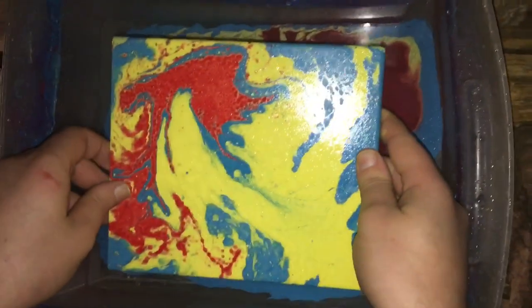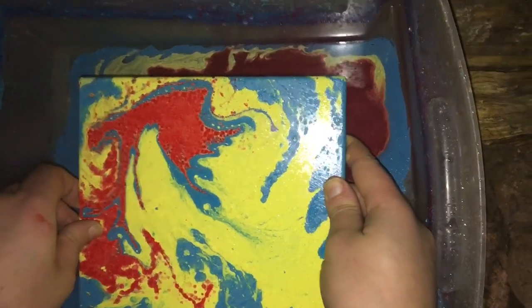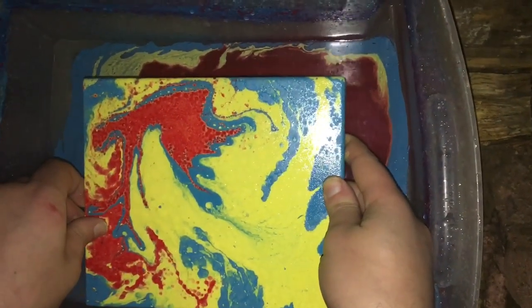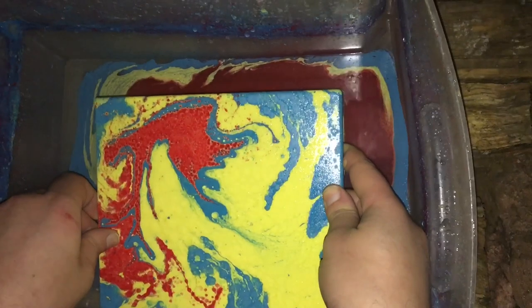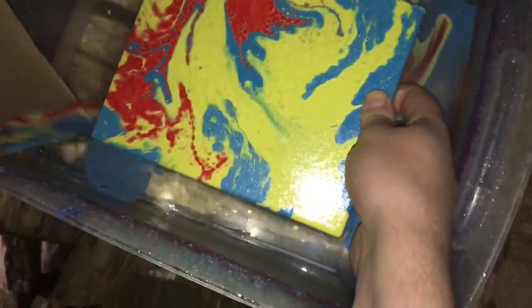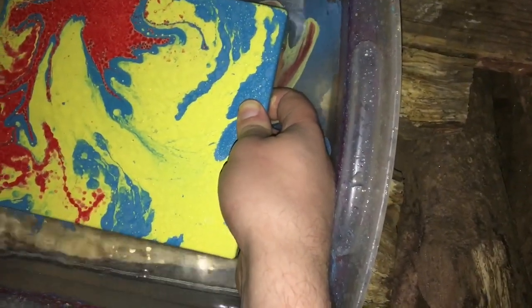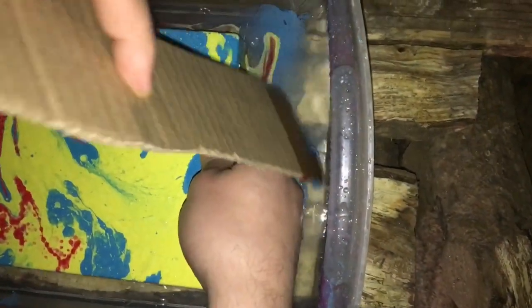Now this time I'm gonna go slow, because I think last time is the reason why there was a lot of bubbles under it. Slow ride. Foghorn Leghorn. Unfortunately, this is gonna be an issue here, isn't it? You'll probably just have to sand that off a little bit. Yep. I think it's good here anyway. There we go. Alright. You didn't smudge it, did you? No, I just got some stuff off some.